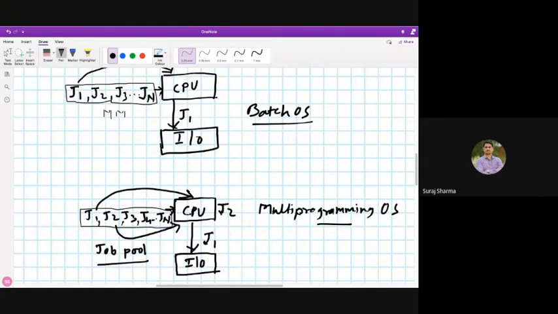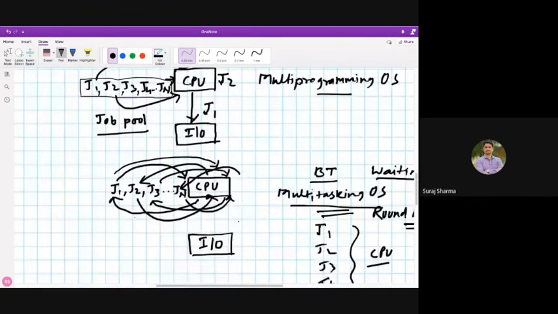So it is just like a multi-programming operating system where multiple programs will be handled by the operating system. Getting it? Multiple programs could be handled by the operating system, not the CPU. CPU is a resource, IO is a resource, RAM is a resource. Multiple jobs could be handled at once, simultaneously, in the multi-programming operating system, and it will be handled by the operating system itself.